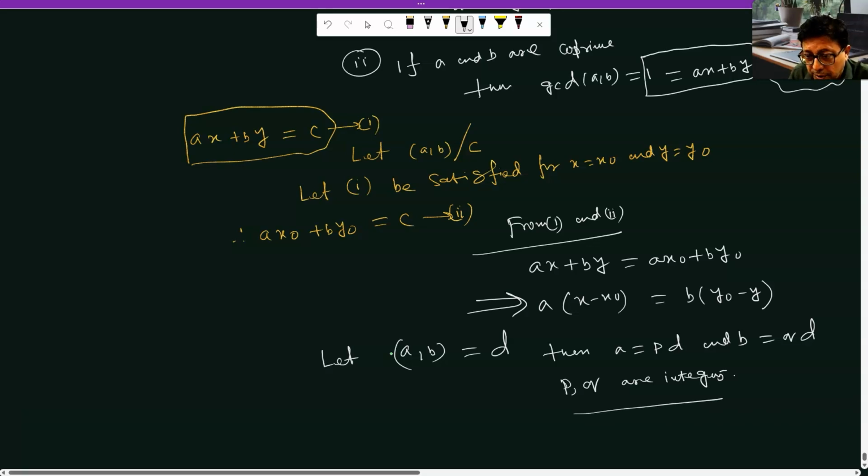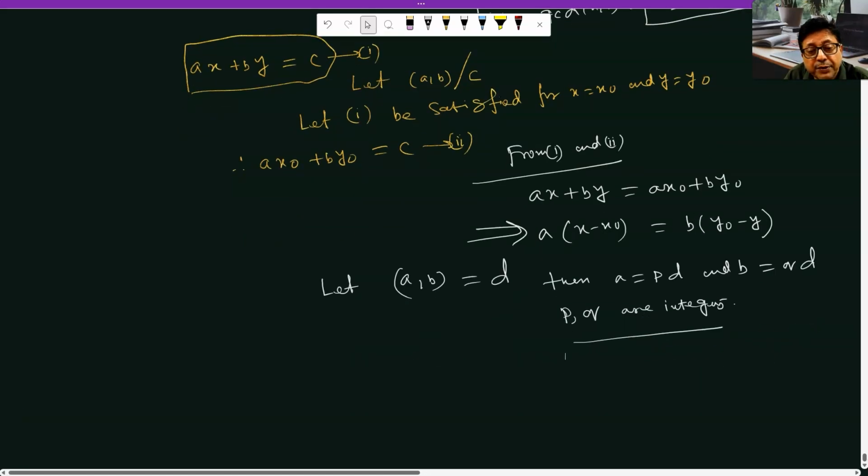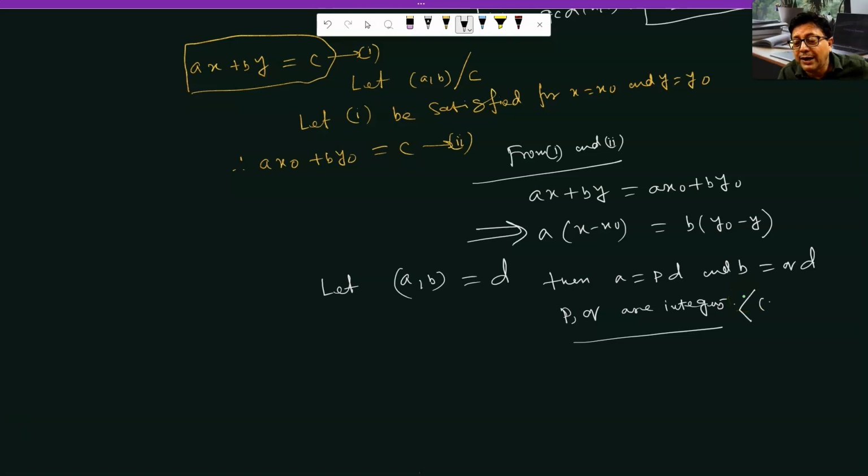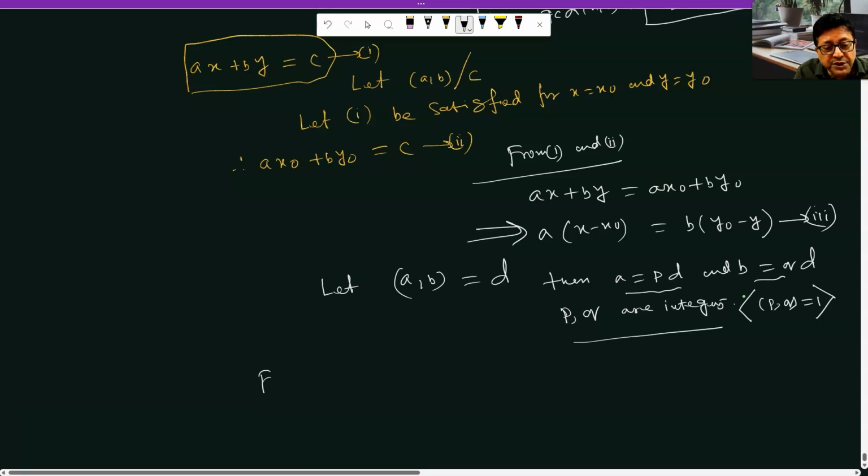This you know. And another thing is clear, that P and Q do not have any common factor. A you have written as P into D, B as Q into D, it's fine. But P and Q, their GCD will be equal to 1. So we write here that the GCD of P and Q equals 1. Now from this equation number 2 or 3, whichever, you just use this one. From 3, I am discussing the common method. Definitely I'll solve problems. From 3, what do you get?